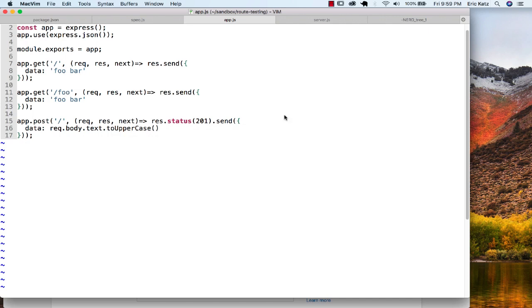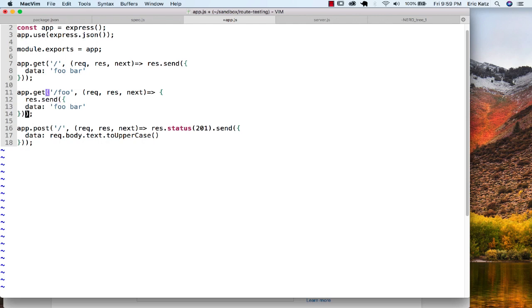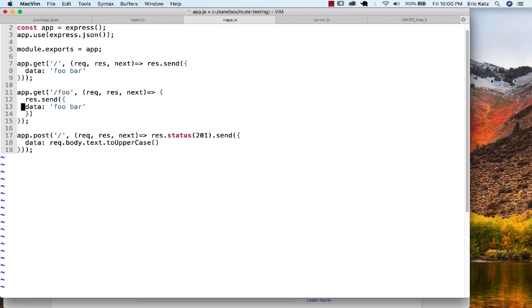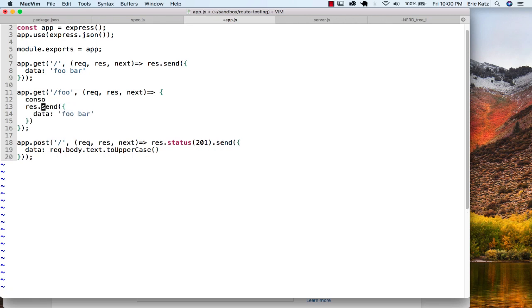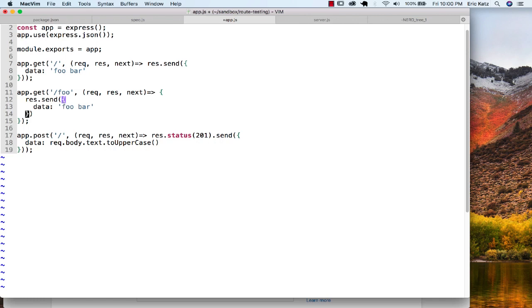Let's actually see what we could find out here. Let's put this on a couple of lines. And what we'll do here is let's just do a console.log. Let's actually do response.send.